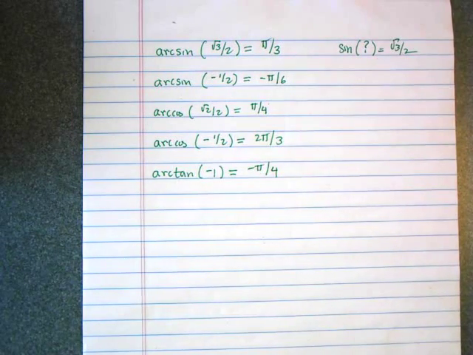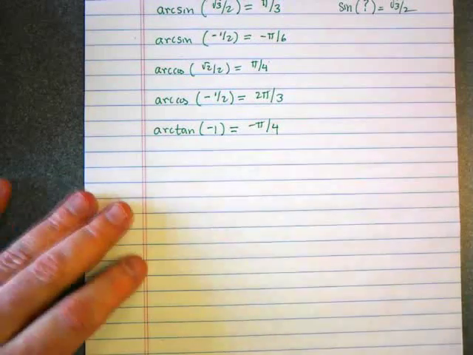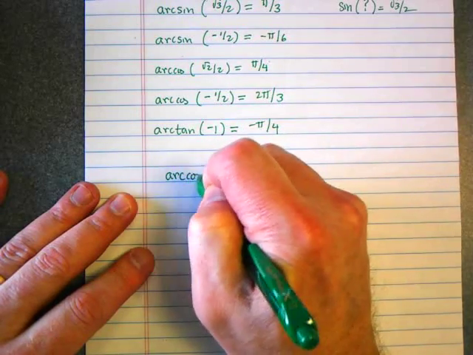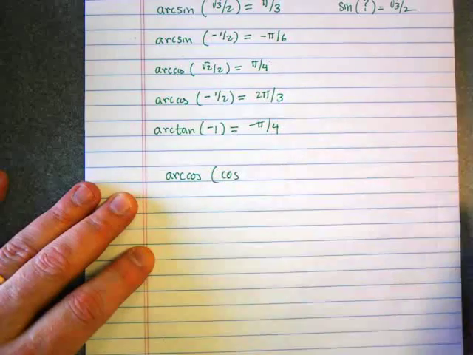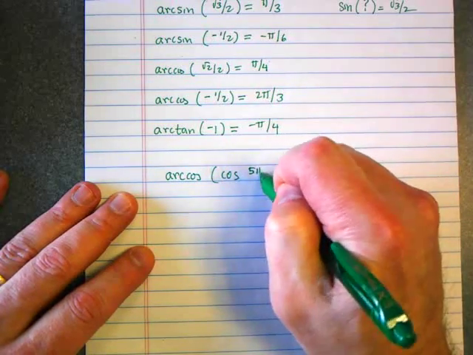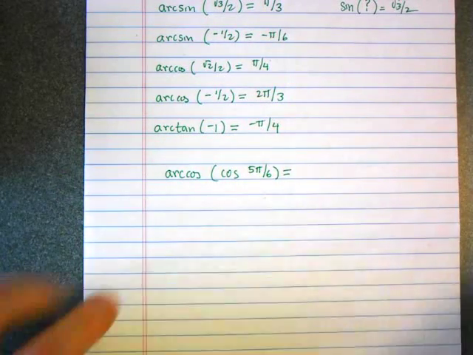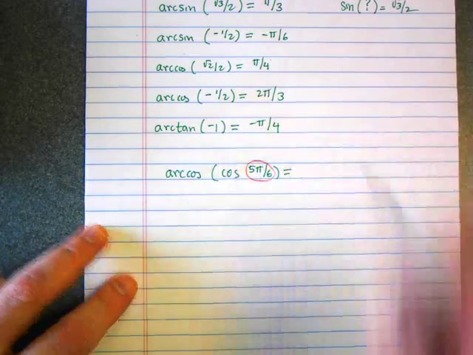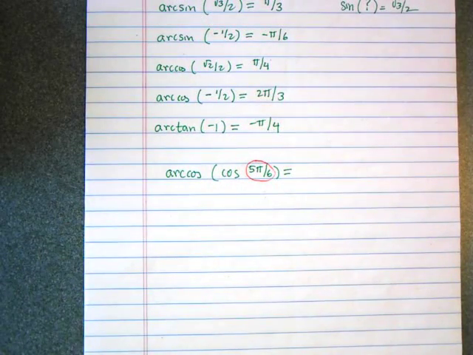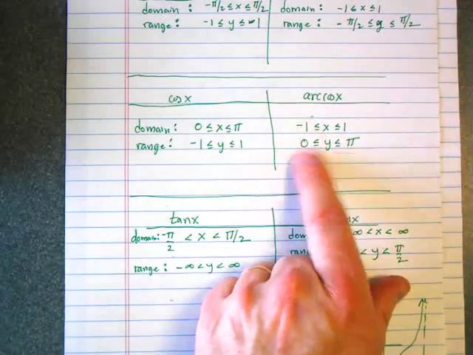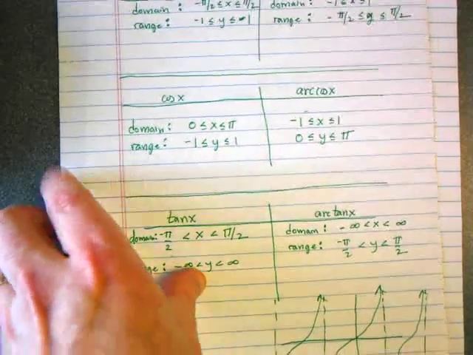All right, and then we started doing other crazy stuff, like, what was I doing to you? I was doing things like arc cosine of the cosine of 5 pi over 6. And the first thing you had to decide is you had to look at this number right here, 5 pi over 6, and determine if it was in the right zone, in the right domain, in other words, for arc cosine. Is 5 pi over 6 in the right zone? Yes, because when I'm dealing with arc cosine, I'm dealing with things between 0 and pi. So 5 pi over 6 is in quadrant 2. It's in the right zone.